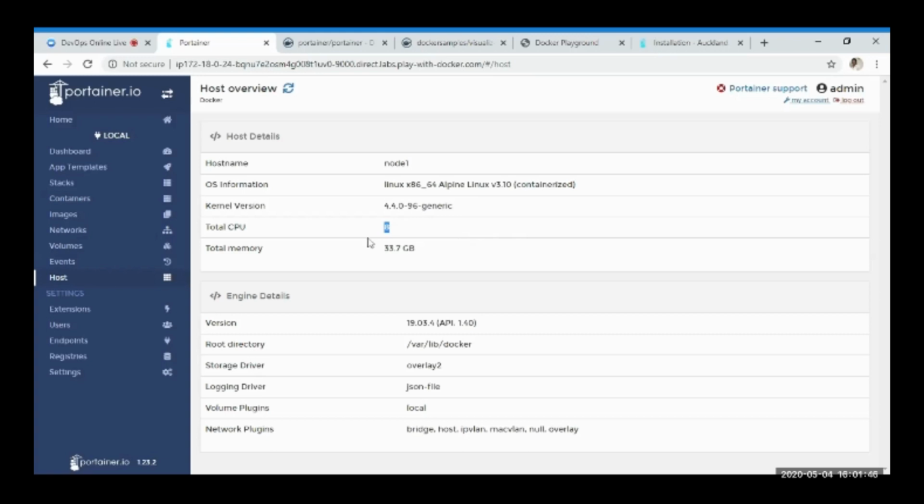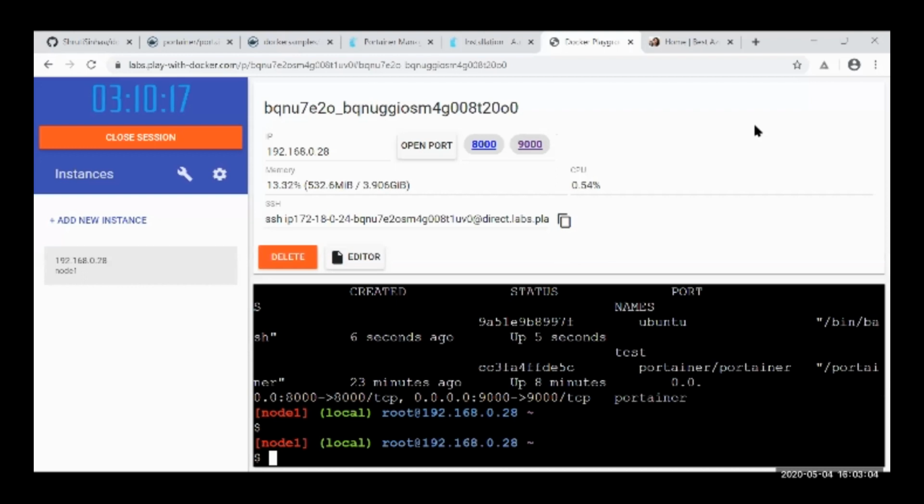It is talking about that Linux machine where Docker is installed, and inside it we created one container, and that container is hosting this Portainer. So this is Portainer, and this is how we are going to manage our Docker.